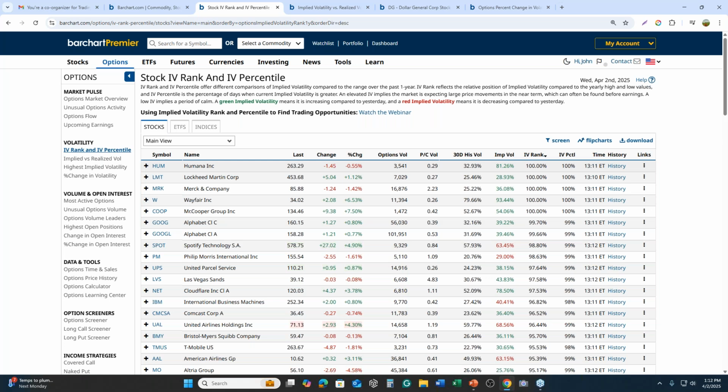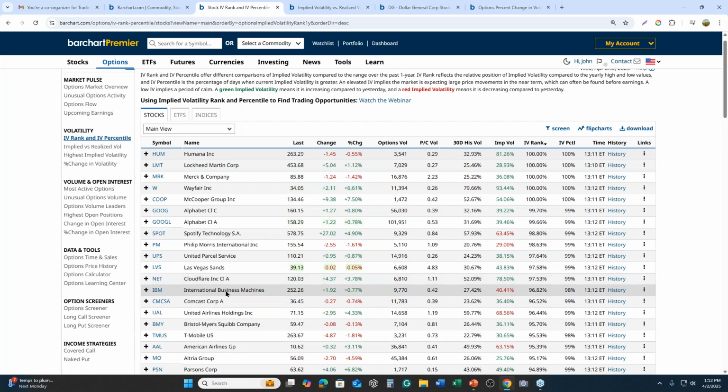So for instance, here's IBM. And again, look at here, we can see our historical volatility is 27, our implied volatility today is 40, and our rank is 96.8. Now, percentile is 98. Now, when I started to do this analysis for you guys to set up for today's session, IBM had been at 100 and 100, both of these. So again, market conditions change. So just bear with me because I'm going to give you another example where it's changed a little bit more dramatically, but it will bear out the point that I'm going to prove here.